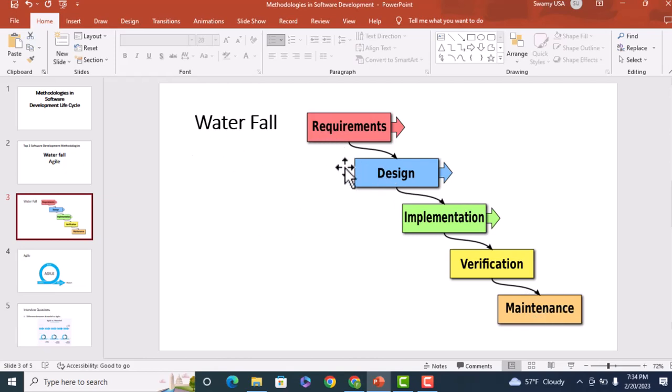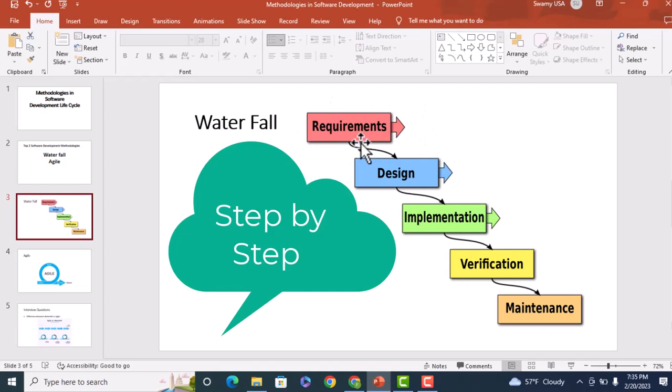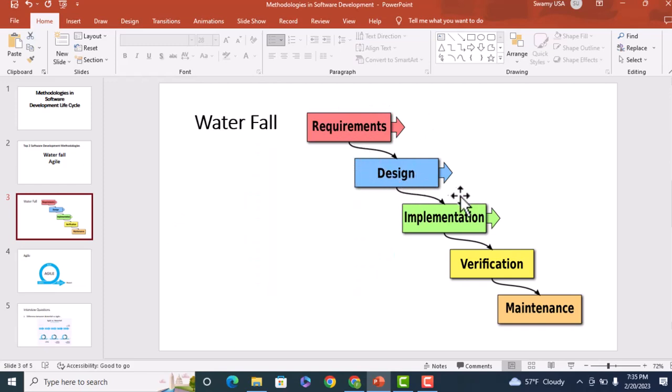For example, if gathering the requirements takes about 2 months, you're just gathering requirements for those 2 months. In that time period, you're not discussing design, how to develop it, or how to test it. The very first 2 months you are just gathering requirements, then the next month you are designing, the next month developing, the next month testing, and then you are going live.